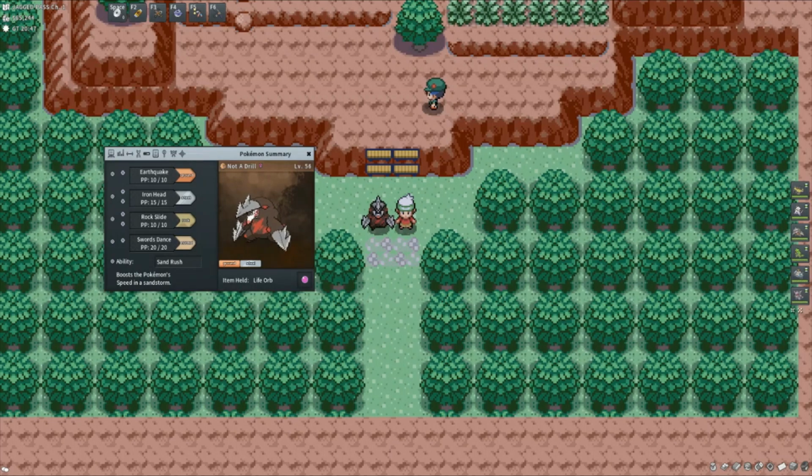Between Earthquake and Rock Slide, he can functionally hit all Pokemon for at least neutral damage, and Iron Head is a great STAB move. For the last move, I chose Swords Dance to break through defensive teams, although it is uncommon that I use it. Rapid Spin is another option, but this team is not very bothered by most entry hazards, so I saved the move slot.